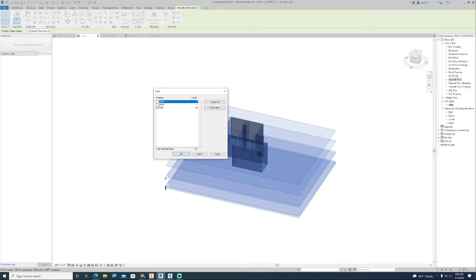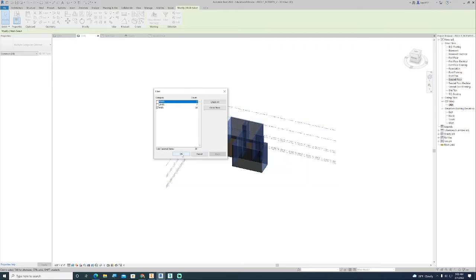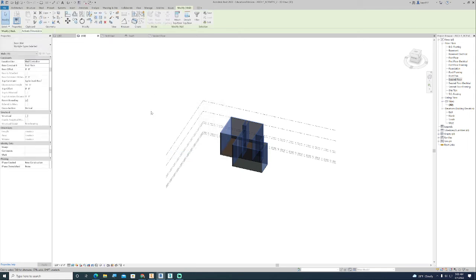So I'm going to unclick levels. I'm going to unclick floors. People probably have doors in there. You probably have other stuff. Just unclick that and just click walls. Alright, and if you select only your walls, you can change the properties of your walls so that they go from the base constraint of first floor up to the top constraint for the second floor. And that's going to change that whole situation for you.